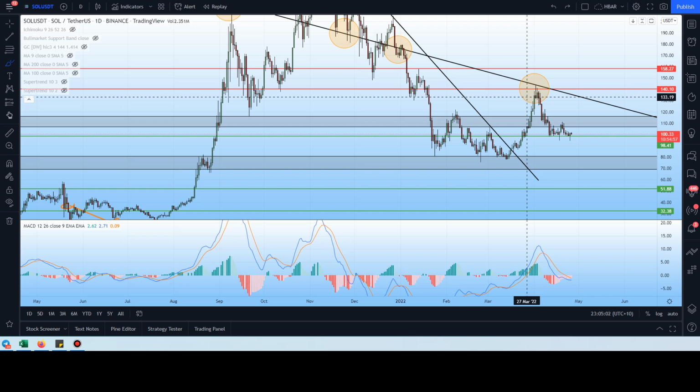Very important. You trade every time period completely differently. You would trade a 1 minute chart very differently to how you would trade a 1 hour chart, completely differently to how you would trade a daily and a weekly and a monthly. All right, they're very different things. So make sure you're aware of the time frame in which we're talking about the indicators. That is why we don't just look at one time frame when we do these videos. We try and look at at least 2 or 3, like 3 day, 1 day, and 4 hours, to give you different perspectives and build our case on where we think the price is going.